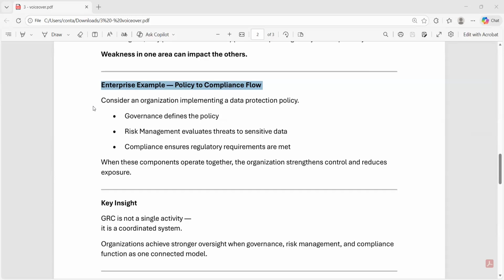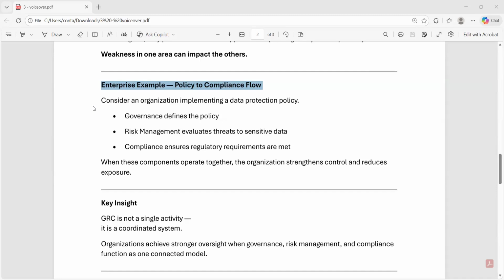Risk management evaluates potential threats such as unauthorized access or data breaches, because it's a data protection policy. Finally, compliance ensures that the regulatory requirements are properly met and that the policy is being followed consistently.